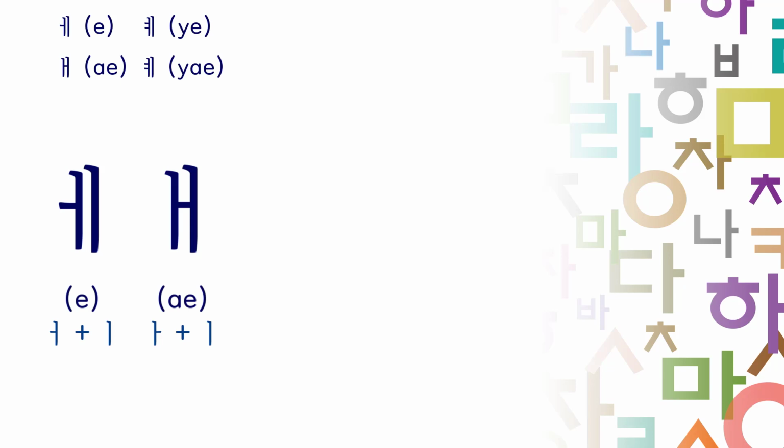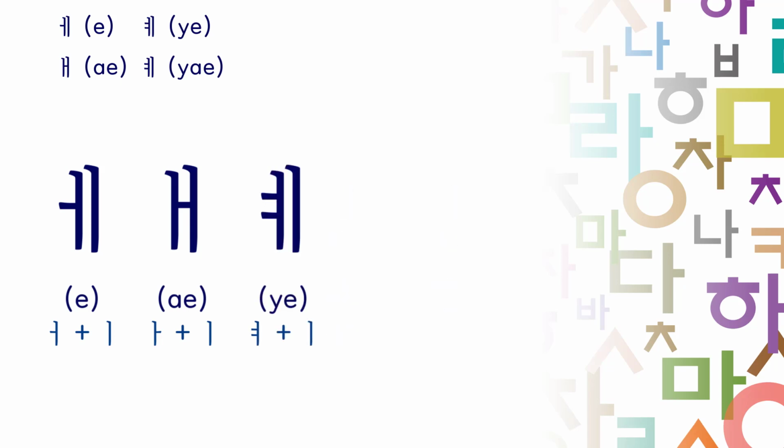Although you don't need to worry about pronouncing these vowels differently, it is important that you use the correct vowel when you're writing. And depending on which vowel you use, the word can have a different meaning. For example, 개 is a crab, but 개 is a dog. Also, 새 means age, but 새 is a bird. So it's important that you spell the words with the correct vowel when you're writing.